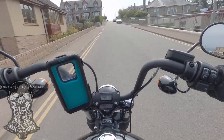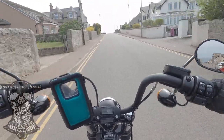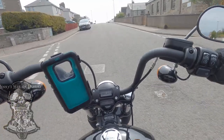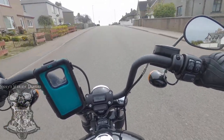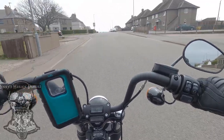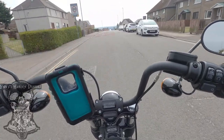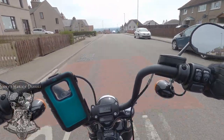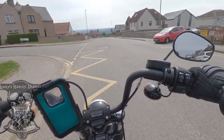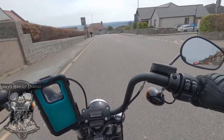Shift lever's in a good place. One thing I would say is if you are a smaller person, the shift lever is quite high up. Like if you're wearing trainers instead of boots or something like that, I imagine you would have to lift your foot quite high to actually shift up. Shifting down, obviously, not a problem. Just going to take you in a little route along here, show you where I live. Because it's quite a nice view.